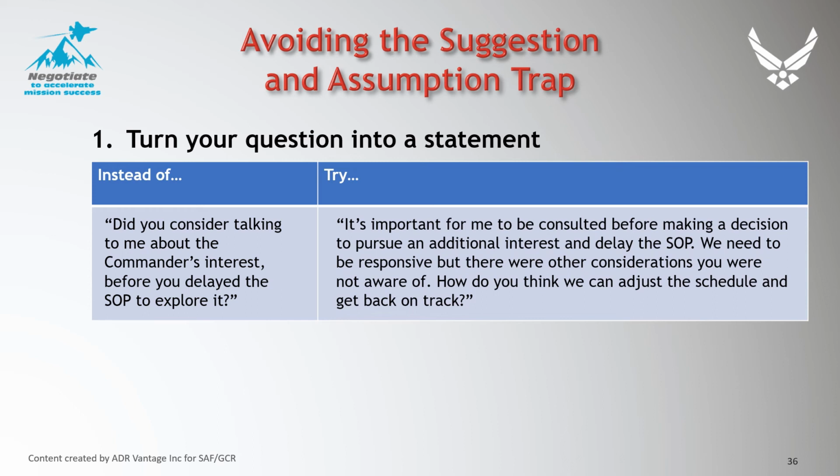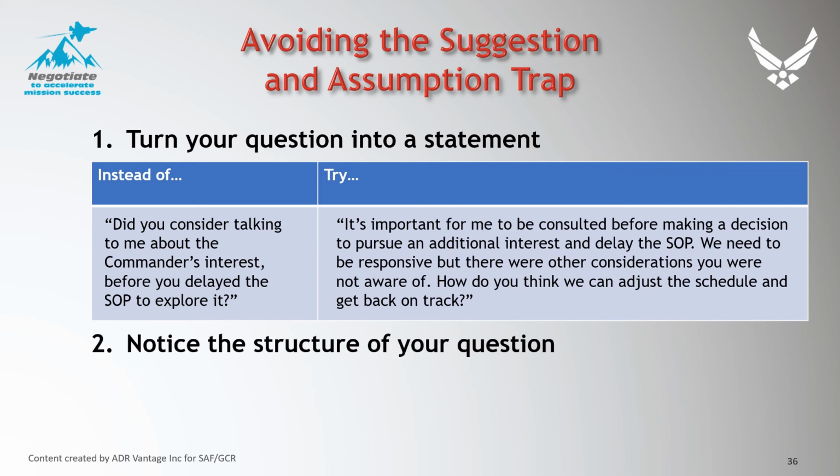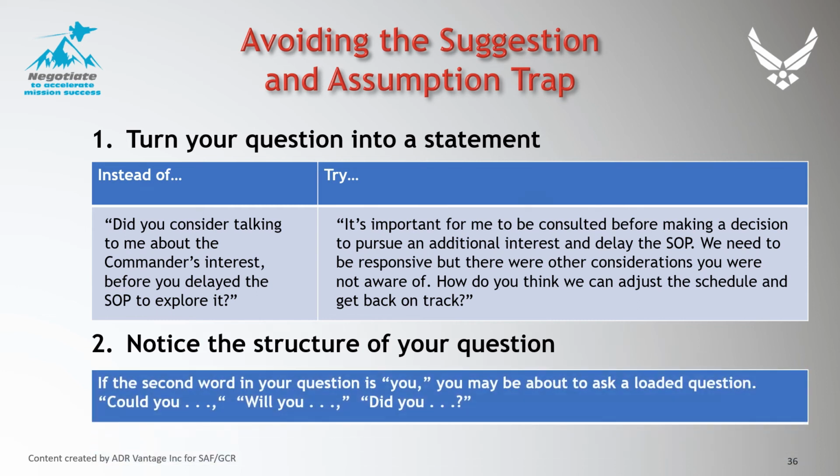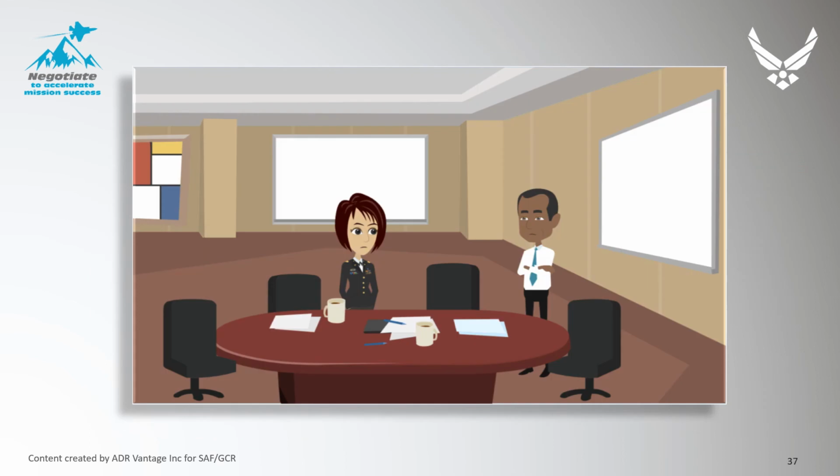Another technique for avoiding this type of non-question question is to notice the structure of your question. If the second word in your question is "you," you may be about to ask a loaded question. Could you? Will you? Did you? In the following scenario, you're about to hear a follow-up of the conversation between Airman Lewis and her second-line supervisor that we started our webinar with earlier. They each ask a lot of questions of each other. Listen carefully to what you think is being communicated in their questions.